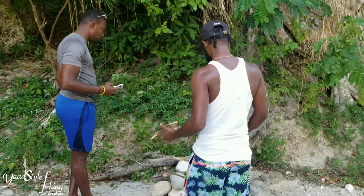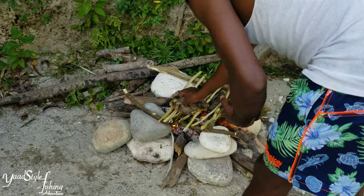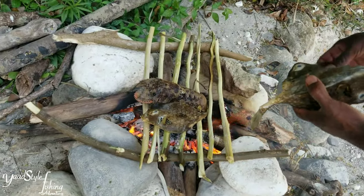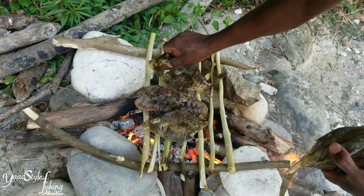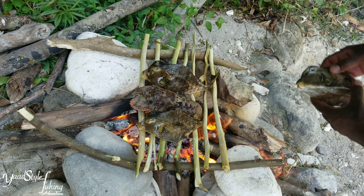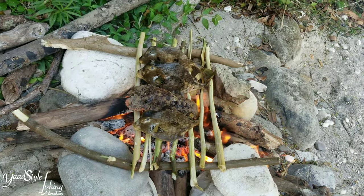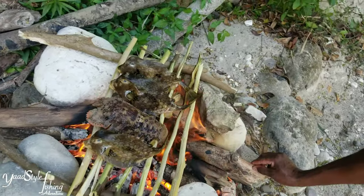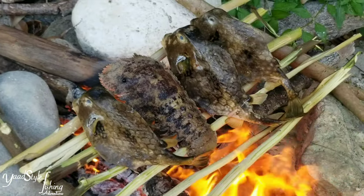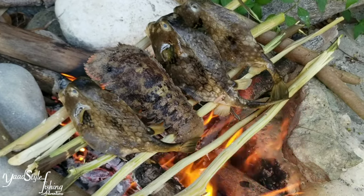On the fire now. On the grill here now. The fire kicking like Bruce Lee, you know. Three chunk fish, one slipper lobster on the fire.